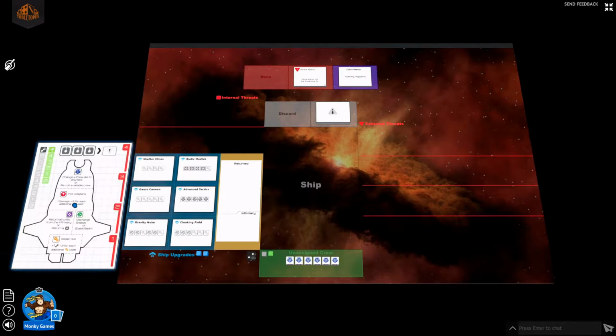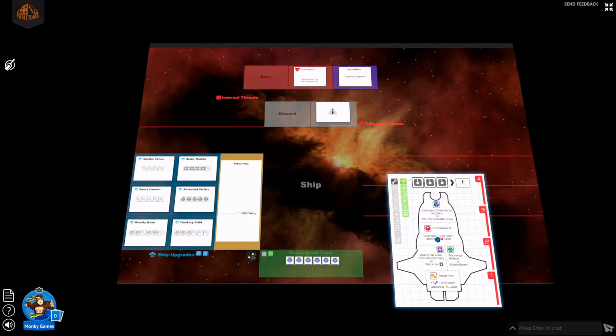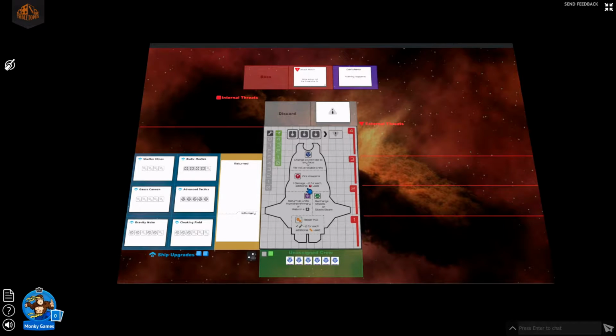You want to click and drag your ship into the ship area, and once it's in place, you can right click and lock. You want to do that because you're going to be placing dice on the ship all around, and you don't want to accidentally pick up the tile with stuff on it. It just makes it a pain.